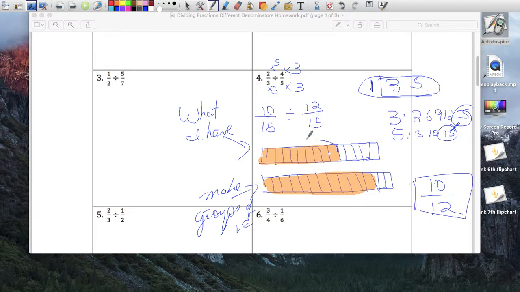So I can make a group of 10 out of the 12. I wanted to make a group of 12, but I couldn't. But I made a 10 out of the 12 that I wanted. The other method, cross, write it as a fraction, get 10 out of 12. If you want to simplify it to 5/6, be my guest. Okay, but either or is correct.